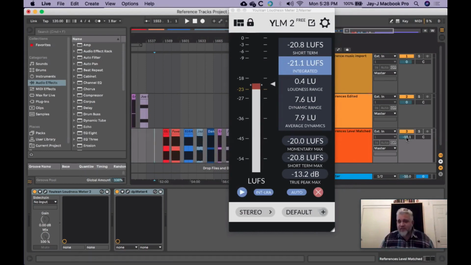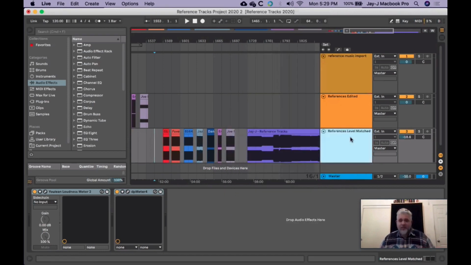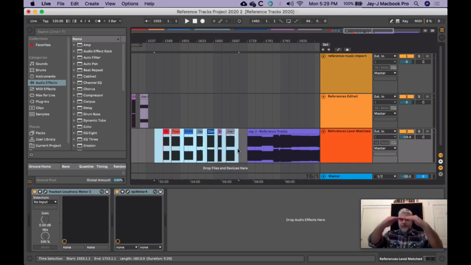Because now this fader level allows me to move this around and put it wherever I want. I can copy this track and paste it into another track I'm working on, evaluate the LUFS, readjust this fader level. I know these guys are all relevant to one another. I just move them wherever I need them to be and continue to use them as a part of my workflow.